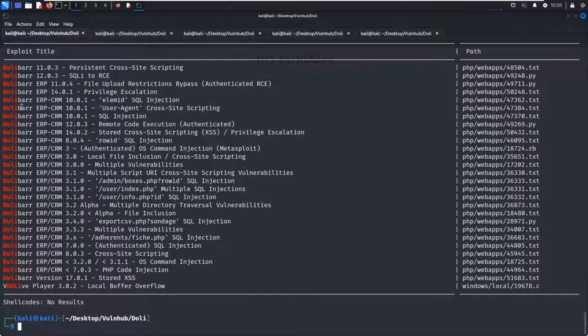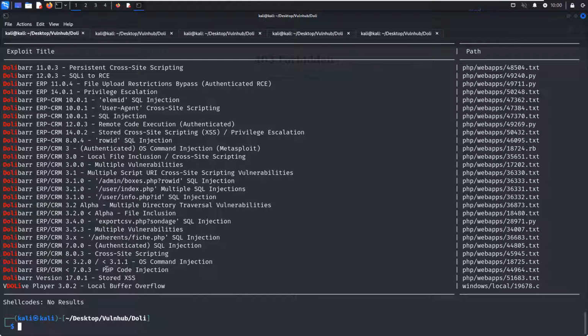So many. Actually, Dolibarr is an ERP, CRM. And authenticated, of course. At this moment, we don't know the exact version of the ERP or Dolibarr.